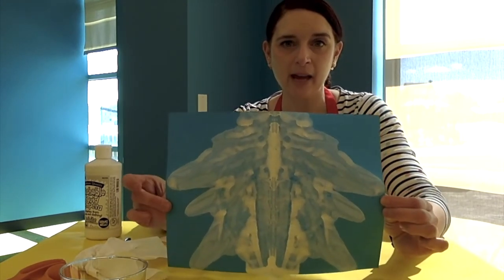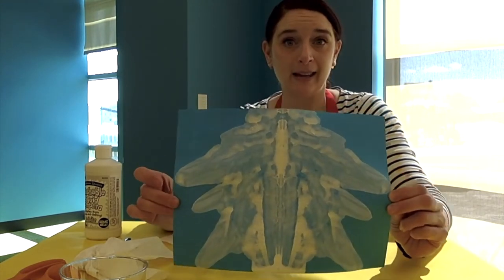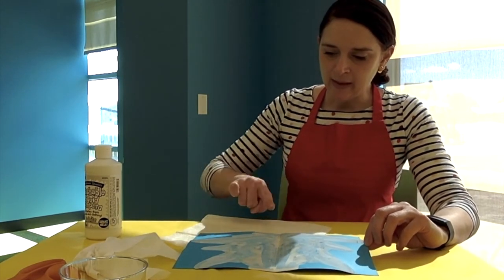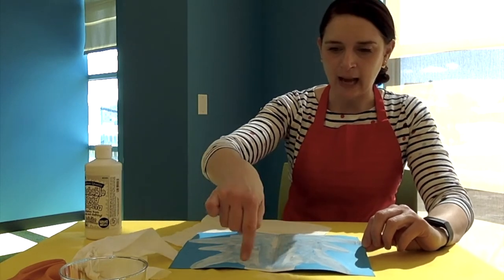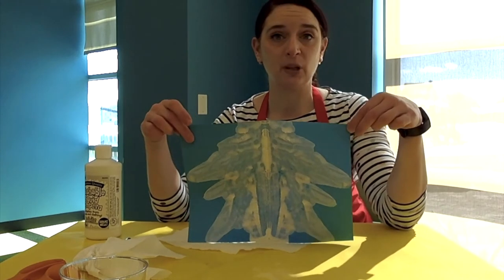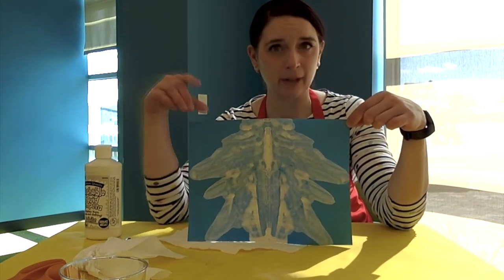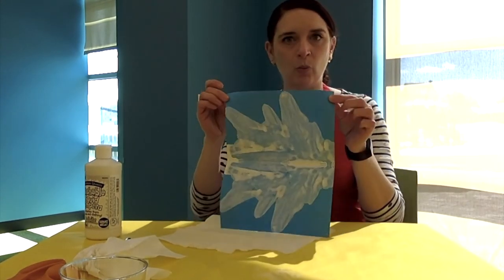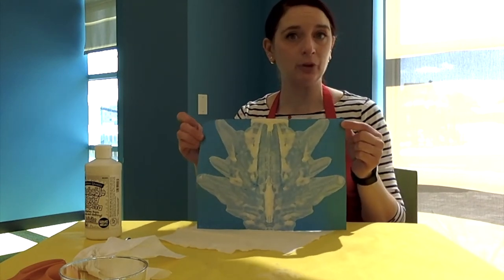So I think that my paint shape looks like an insect. I think that this looks like the head here, and then I think it looks like it's got wings and then some legs, and that's its tail down there at the bottom. So your paper is probably going to look like something completely different. And maybe if you turn it from one side to the other, you might see a different shape or a different image in it.